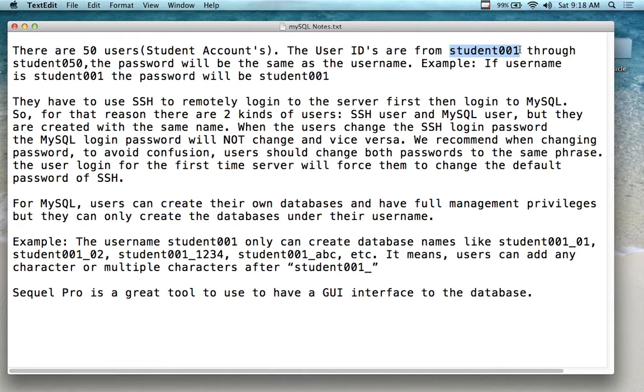So actually, let's just do it this way. The subject line is student 001 if you're number 1. Inside put your name and your student ID. That way I know who you are, because what you get is a credit for not having to do one of the assignments, which might be some time-saving stuff.